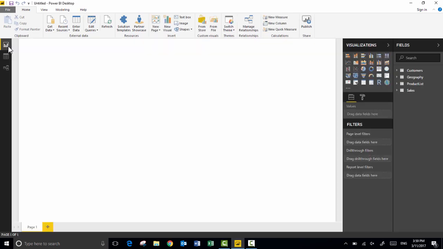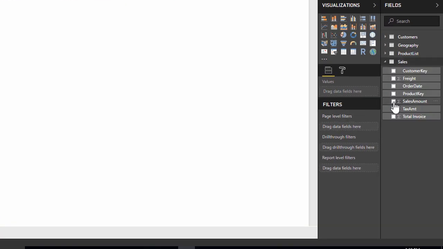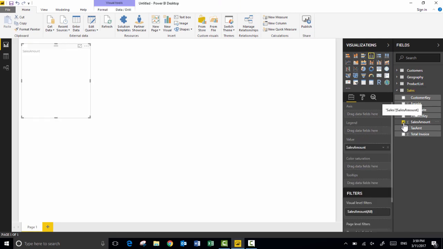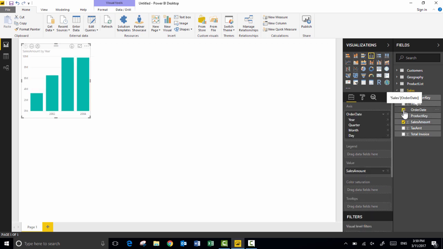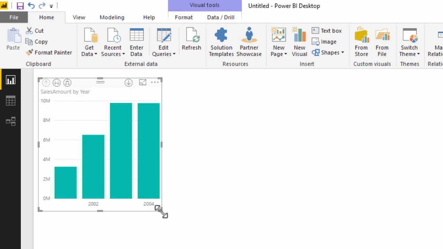Going back to the report tab, we can see how easy it is to actually create simple charts and visualizations. So let's go to the sales tab and let's take a look at publishing the number of sales by year, say. So to do this, I can simply click on the sales checkbox and then perhaps click on the order date checkbox. And straight away you'll see that Power BI Desktop creates a chart for us sorting our sales by order date, and it's even creating this hierarchy of dates, so it identifies that dates can be broken down into months, quarters, and years. So it's automatically delivering us our results at that highest level, the years.